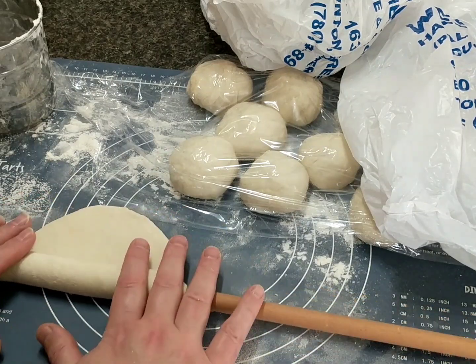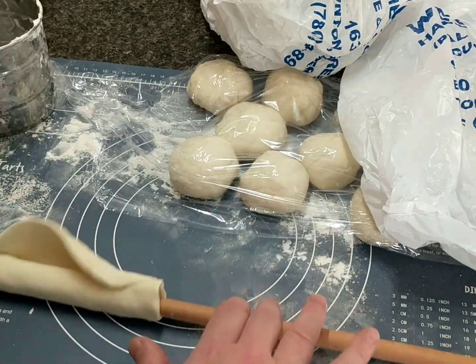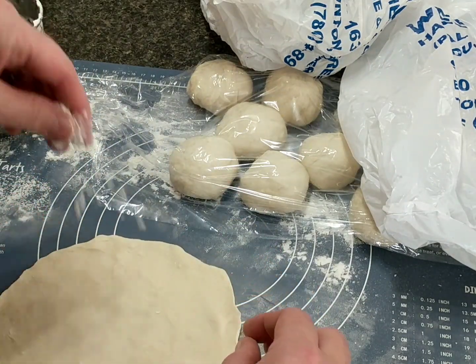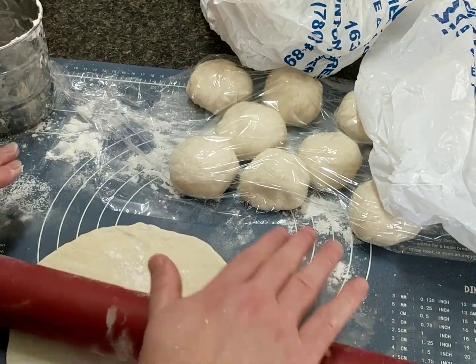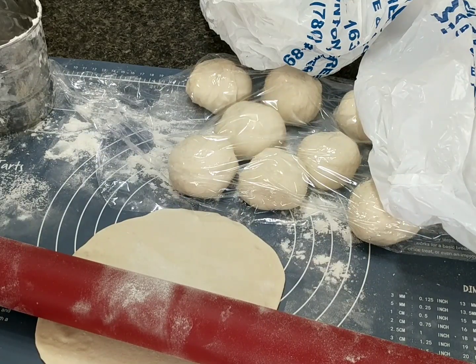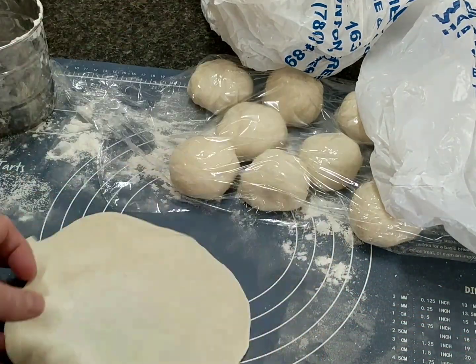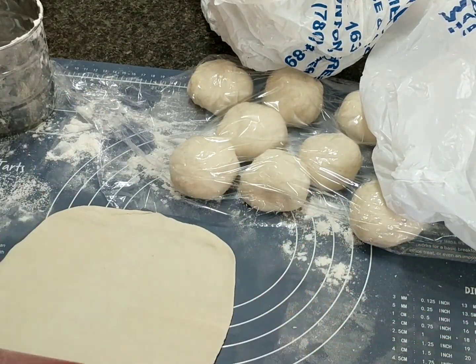I'll grab the smaller rolling pin — I bought this in Turkey, I bought a couple actually when we were moving. I had one from 1993. When we were moving we forgot to grab it, so we didn't go back to take it. I need to put more flour. I'm going to put the dough on the pan — I forgot the pan, I heated it too much so I had to remove it. I'm going to bring the other pan.